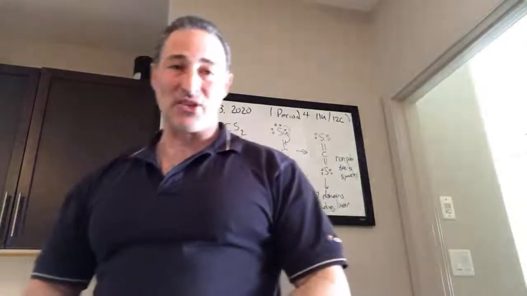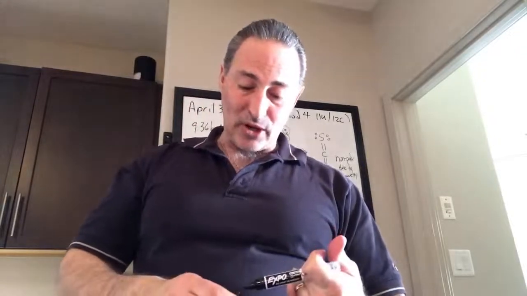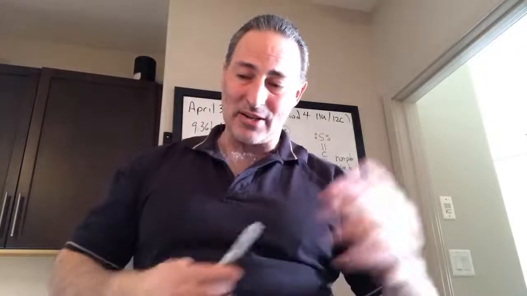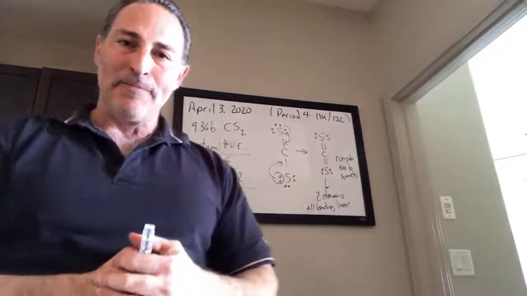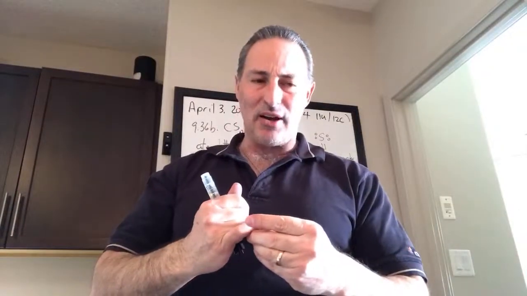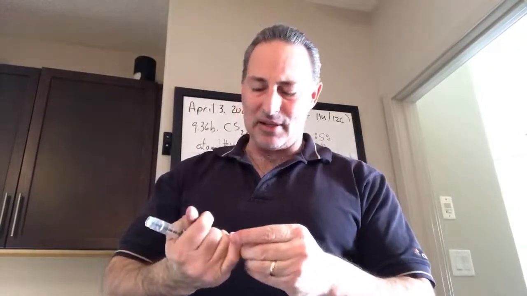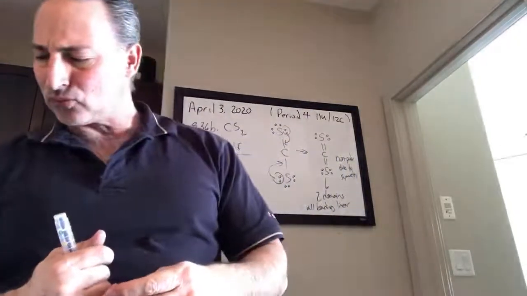Carbon dioxide is so nonpolar, it's actually used as a solvent for extracting caffeine out of coffee. They actually use supercritical carbon dioxide. You pressurize carbon dioxide, and they let it percolate through the coffee beans, and it literally extracts the chemicals out of the coffee beans. And that's how you get decaffeinated coffee. They don't even have to grind the coffee. They can decaffeinate the beans without grinding them.